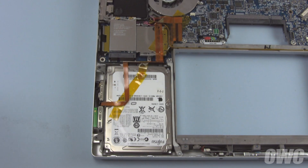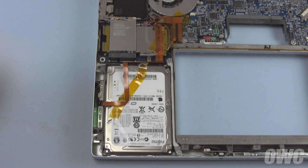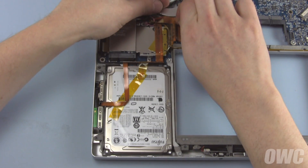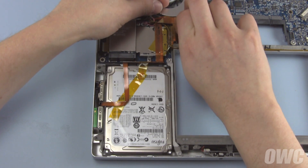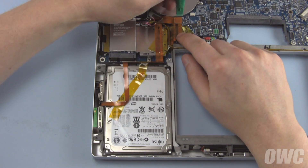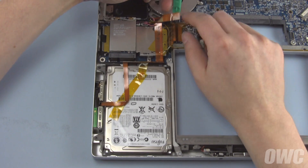The hard drive is located in the front left corner. There are probably a couple more pieces of Kapton tape holding things in place. Carefully peel the furthest piece back to reveal the hard drive connector, then detach the connector from the logic board and peel the tape the rest of the way off so we can reuse it again later.